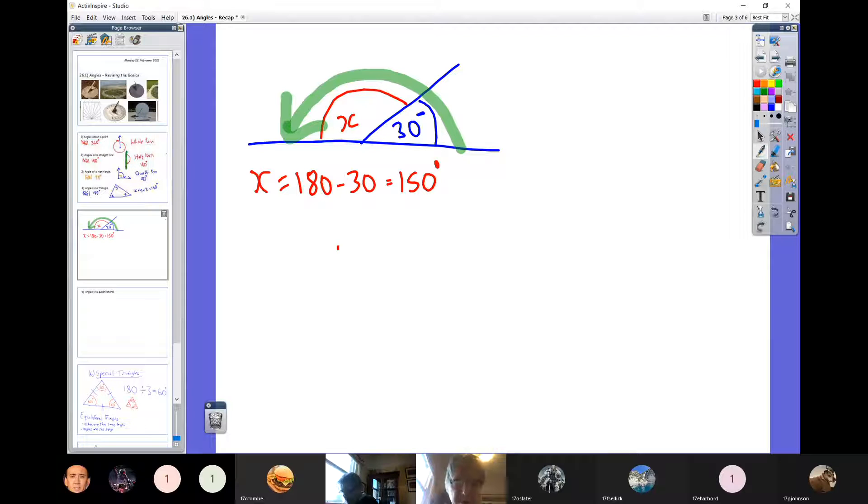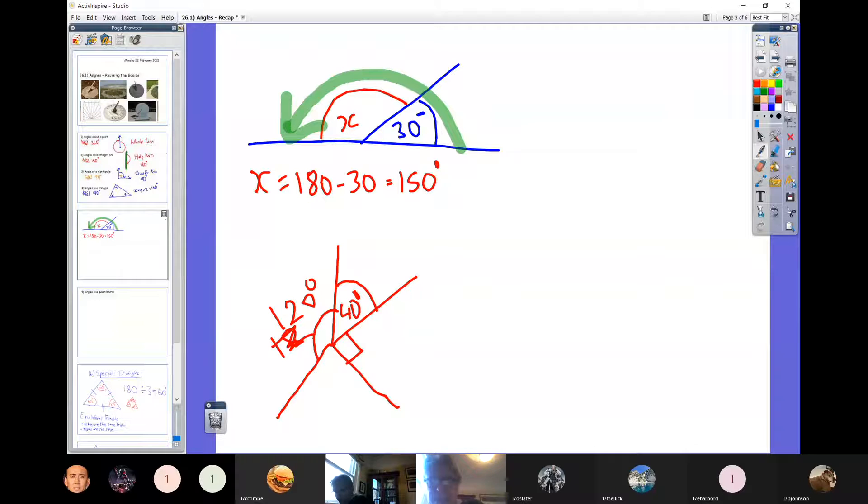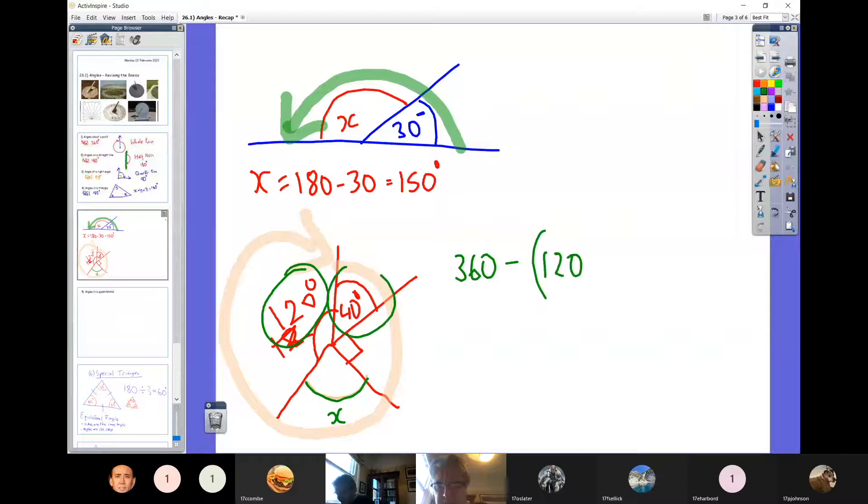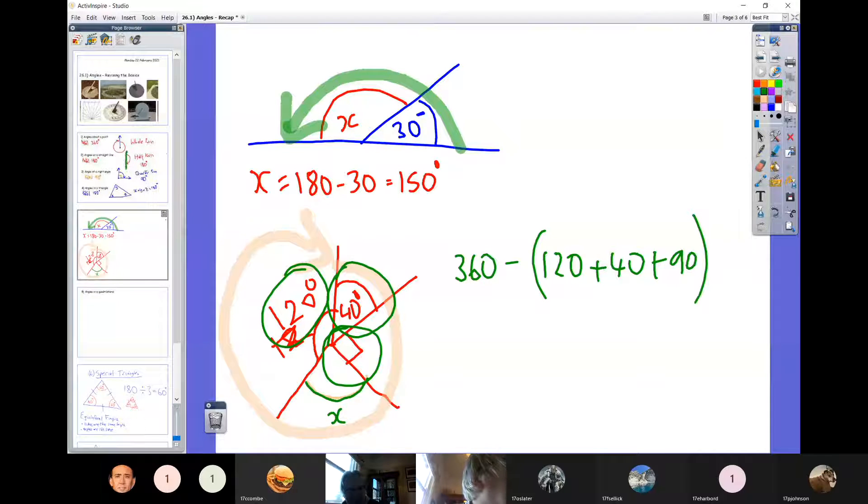Same if you've got angles about a point. So we've got a situation like this where they tell us that that's a right angle. They might tell us that that's 40 degrees. They might go and tell us that that's 120 degrees. And then the question's asking you to work out the bit that's left over. Let's call that X. Now this situation is not angles on a straight line like the one at the top. This is the angles all the way around. So these are having to add up to 360 degrees. So for this one to work out what X is, you start off with 360 and you take away all the other ones added together. So we've got the 120, then you'd add on the 40, then you'd add on that 90 degree angle and you'd take all of that away from 360 and that would give you angle X. So you could have angles about a point.